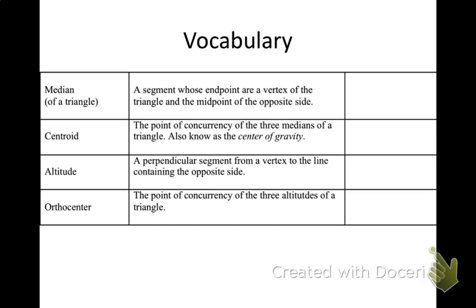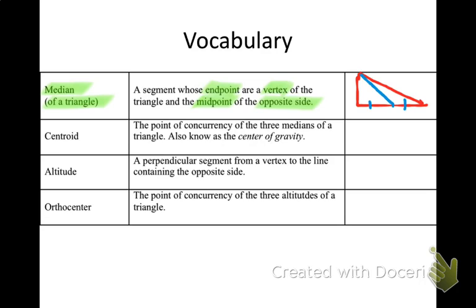So we're going to focus on the median of a triangle, which is a segment whose endpoints are a vertex and the midpoint of the opposite side. What that means is, I'm going to draw it in relationship to a right triangle, since it makes more sense to see it there. The median would go from the vertex to the opposite midpoint. That blue line is a median and goes to the opposite midpoint, meaning it cuts the other line in half. We're all understanding that now, right? Midpoints cut things in half.